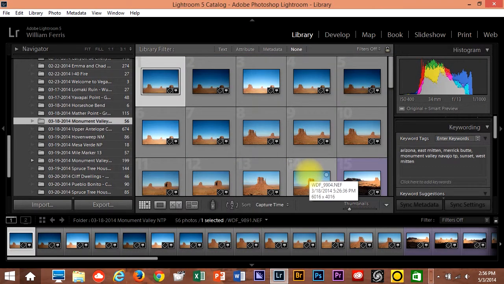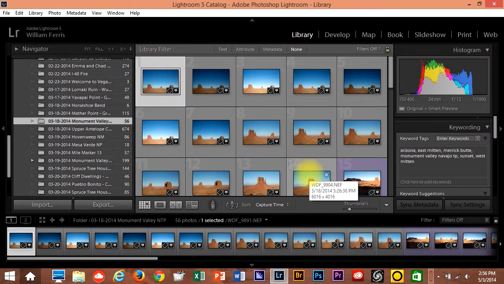In addition to keywords, Lightroom can read metadata that your camera body imprints on the image. For instance, what type of camera body was used to make the image? What type of lens? What was the focal length? The aperture setting? What was the ISO? All this metadata that your camera body imprints to a RAW file, Lightroom can read and store with its pointer file for that image in the Lightroom catalog.